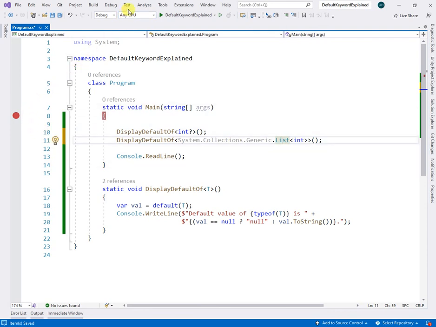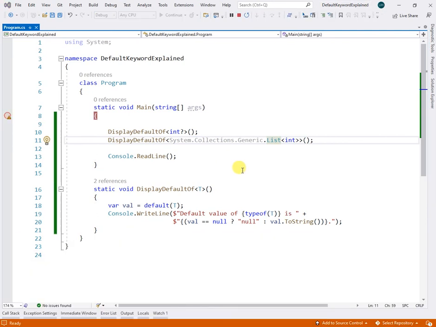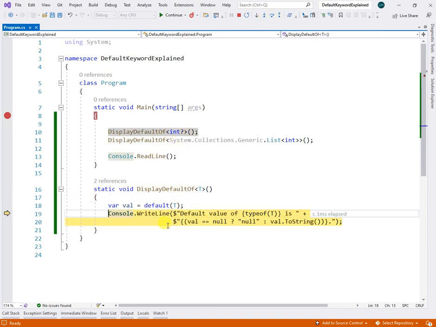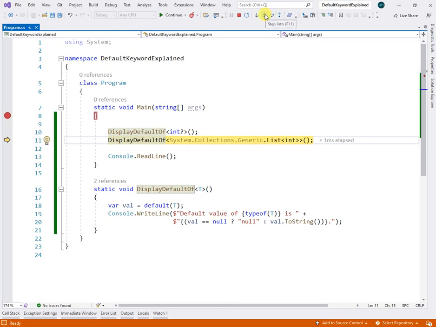Let's see our behavior with generics. The default value of nullable of integer is null normally, and let's check. Yes, it is null. And the default value of a list of integer as well should be null.